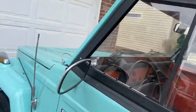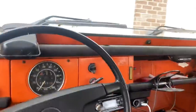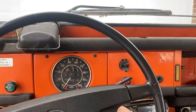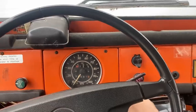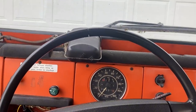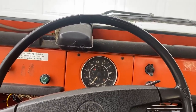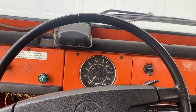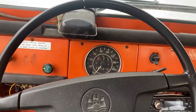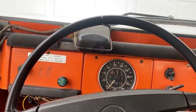All right, my thing's been sitting out here for a few months. We're gonna see if it'll actually start. I'm gonna go with the battery's gonna be dead. Oh, not quite dead. That's impressive. Crappy old gas in it.